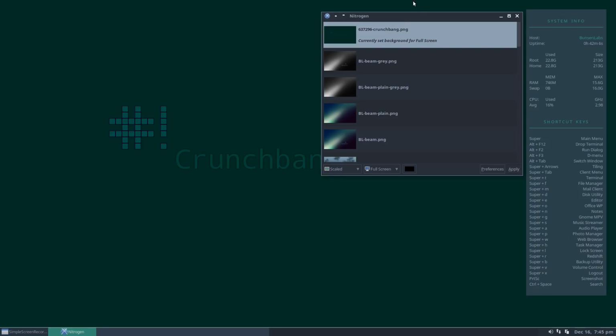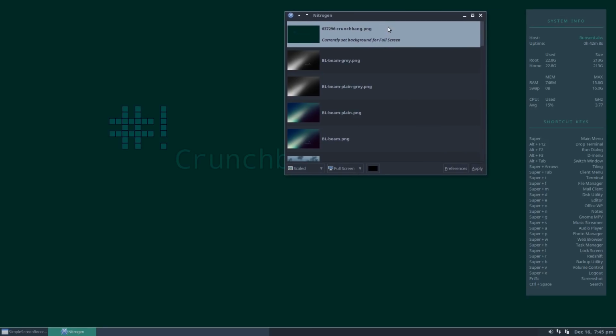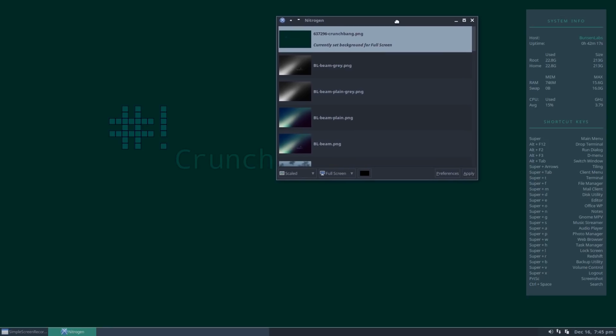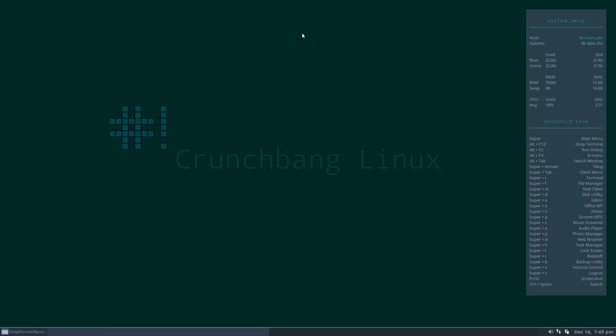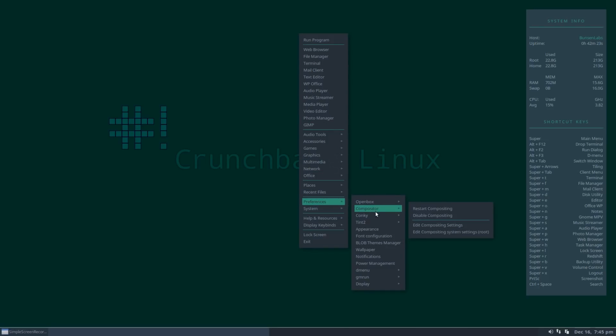These are all on the GitHub page, by the way. So if you want to download any of those wallpapers, do feel free to go and pinch them, use them, change them, whatever you want. So back into preferences. So that was wallpaper. Notifications. You can adjust notifications, where they appear, how long they appear, how they look, what theme they take on. Power management, of course, is in here as well.